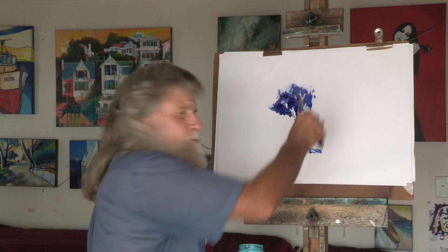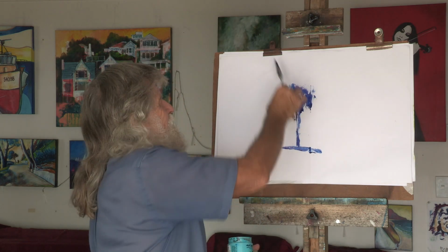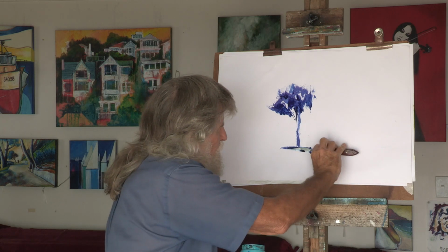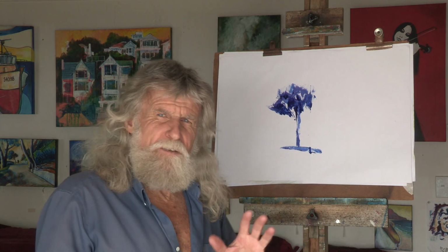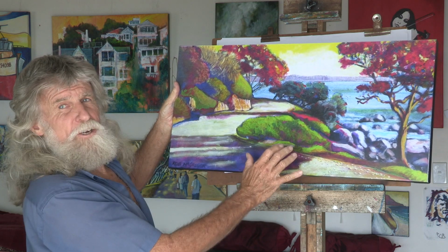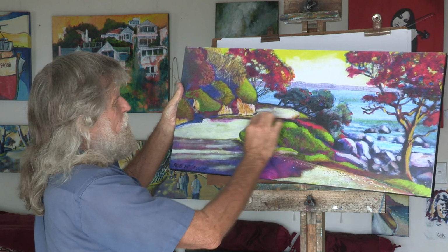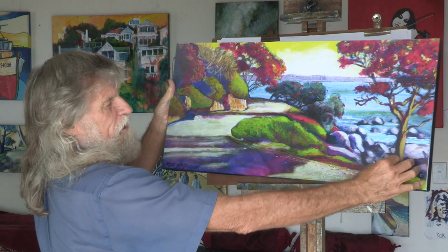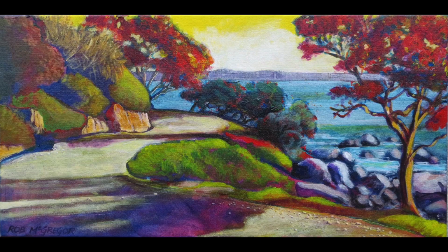So, this represents a tree, and the sun is in a high position, so it's casting a shadow directly under the tree. The position of the shadow and the strength of the shadow will have a big influence on my whole composition. Let me show you. Without these shadows, the painting would be entirely different. I'm relying on these shadows as part of the composition. So this tree here has cast a very long shadow. It's early morning.